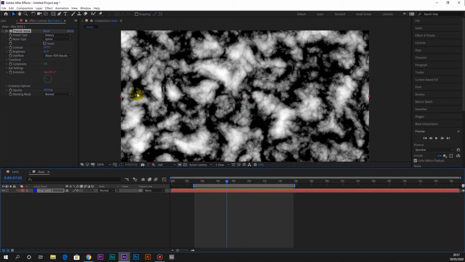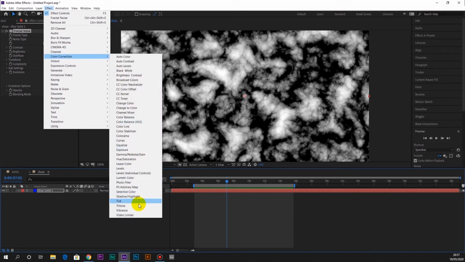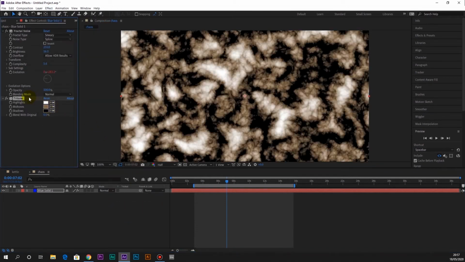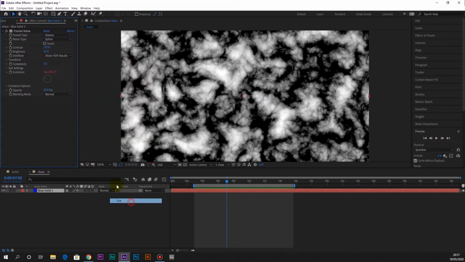So what I'm going to do is then go to an effect, and I want to turn this into just blue. So I'm going to go to color correction and tritone. Oh no, I'm not going to use tritone. Ignore that. I'm going to use tint instead. Color correction and tint.